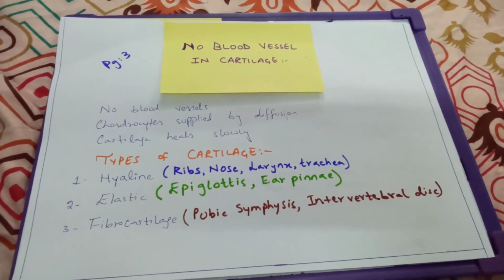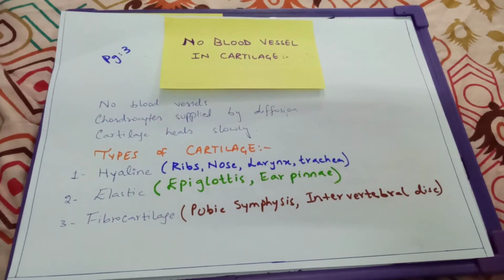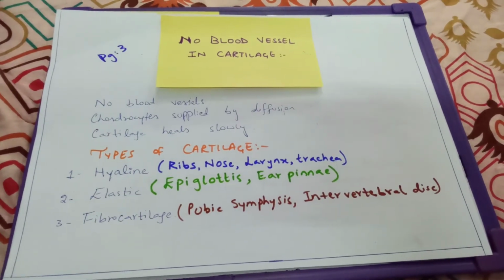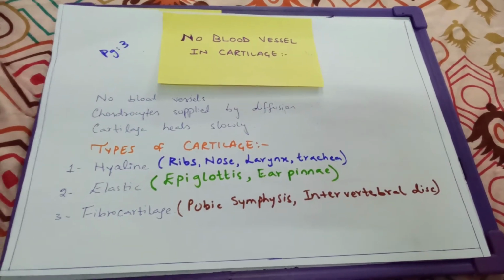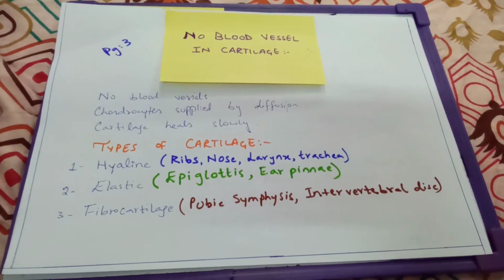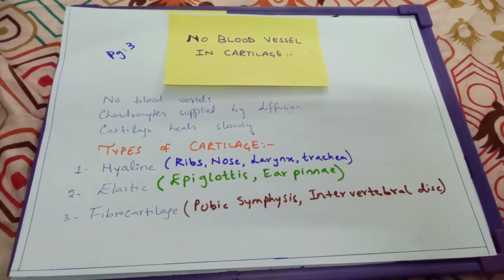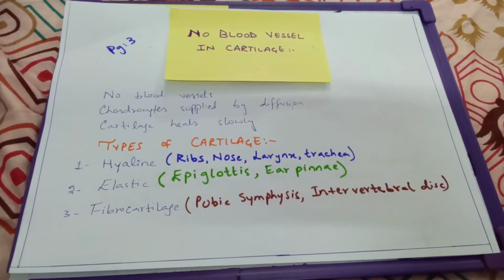As we have already learned in the practical experiments, the pelvic region has two coxal bones. The coxal bones are joined by the pubic symphysis. This is a type of cartilage. And we have the intervertebral disc. Now, what is the intervertebral disc? Intervertebral disc is actually... how does one vertebra join another vertebra?